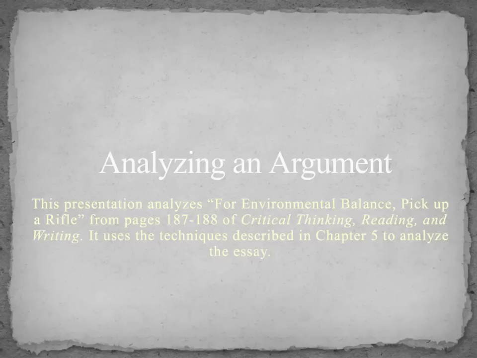This presentation analyzes "Environmental Balance: Pick Up a Rifle," from pages 187 to 188. Watching this video and reviewing the PDF version that I put up are going to help you complete writing assignment 2. For writing assignment 2, you're just going to be answering a list of 10 questions about one of 2 essays, and I've given you the essay choices on the assignment.